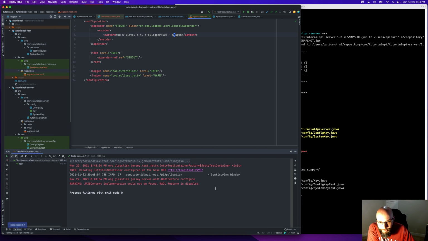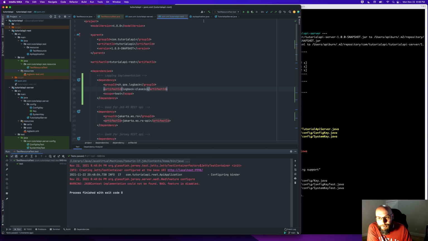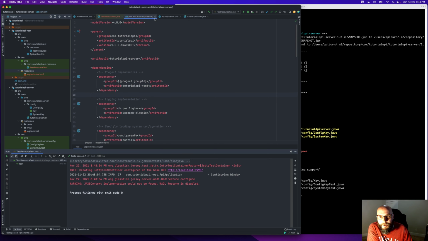All right, there we go. We got rid of all that Eclipse stuff. We still have this waddle warning, and we've got this info log message from Jetty test container. It's using a different logging framework. I think it's using Java util logging. So let me clean up these palms.